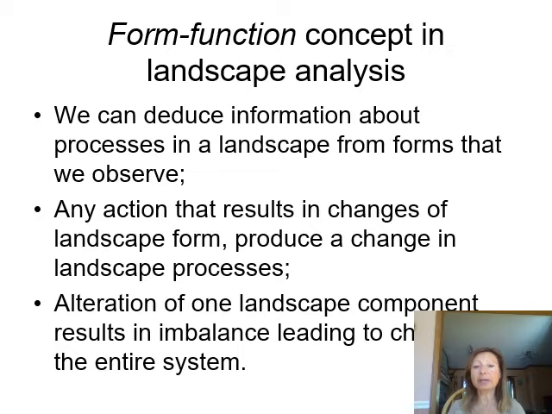Any action that results in changes of the landscape form also produces changes in the landscape process. Again, this applies both to the natural and anthropogenic forces. And finally, the third principle that I want to introduce is that alteration of one landscape component always results in imbalance in the entire system, leading into changes in the entire system. So as we change some of the landscape elements, everything is changing, and then the entire system is essentially evolving towards a new equilibrium.